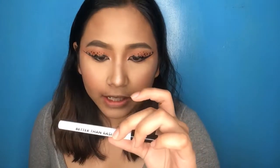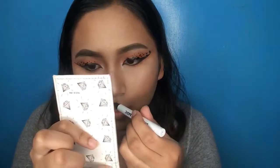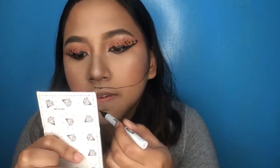And for that, gagamitin ko itong Careline Graph Ink Liner. Kasi wala po akong color black na lipstick, so ito na lang yung gagamitin ko. Pero kung meron kayo, yun na lang gamitin yung itim na lipstick para mas tipid and mas madali. So, i-outline ko na yung bibig ko. Yung gagawin kong bibig. Kailangan pantay yung dalawa.